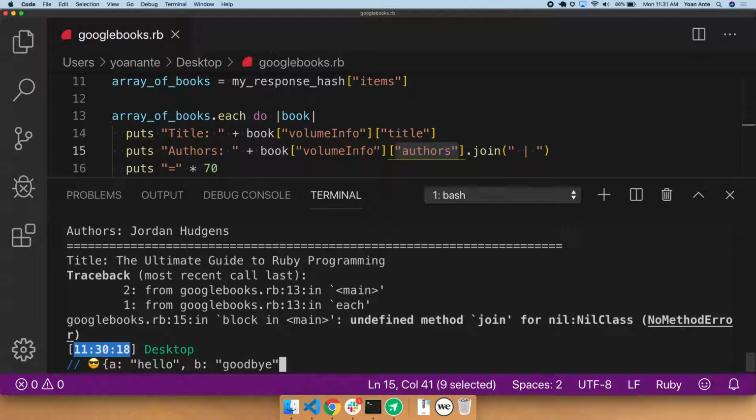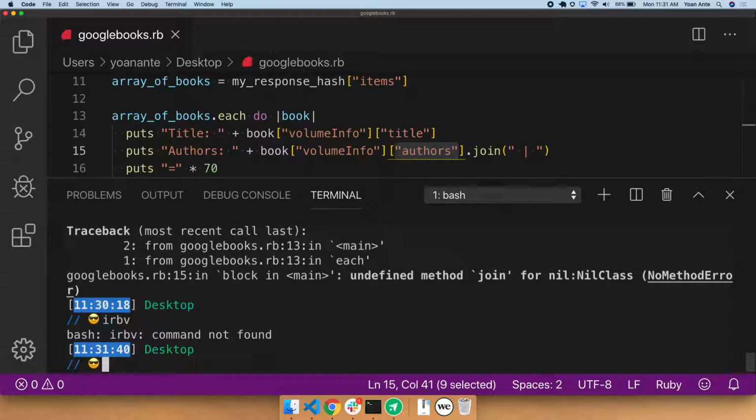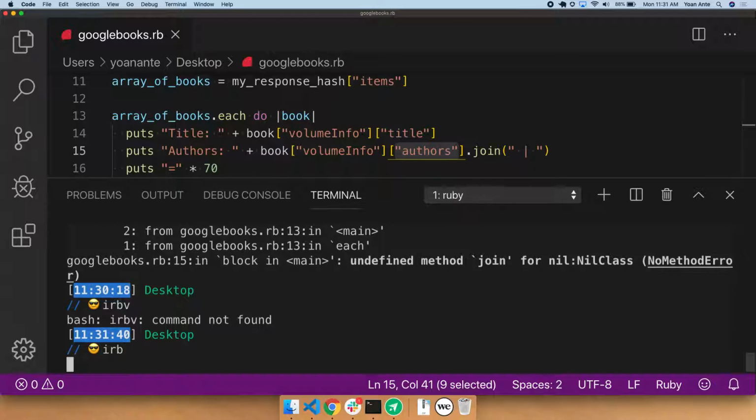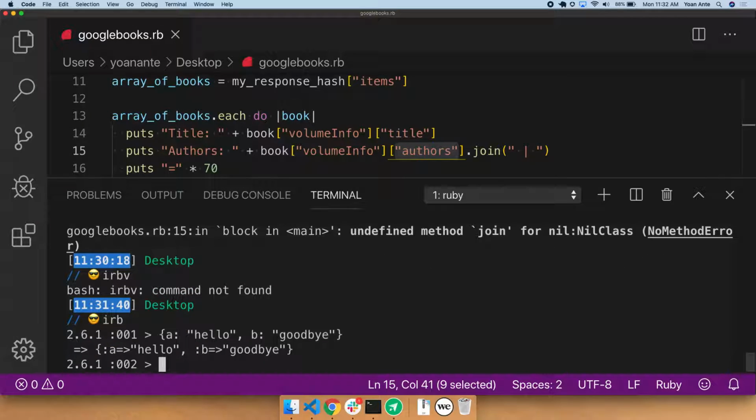Oh shoot, I gotta do this in Ruby. I'm trying to do it in Bash. Let's go in here. So if we had like a hello, B, goodbye, whatever, right?